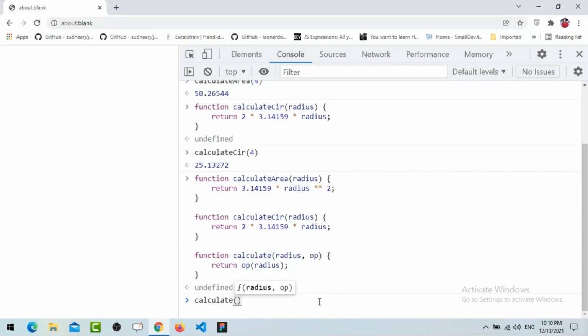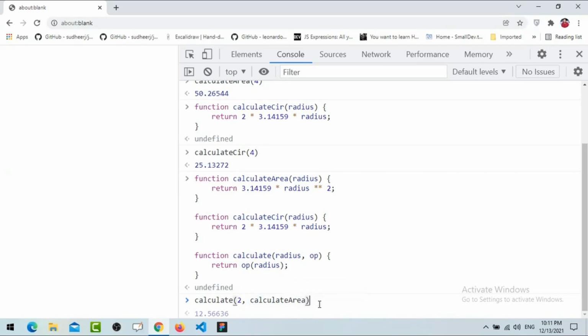And what you have to calculate, tell me anything here. If you want to calculate, let's say, area, the first thing you need to pass here is the radius. So 2 will be the radius. And the second thing you need to pass is a callback, not like this. You need to pass that function declaration.